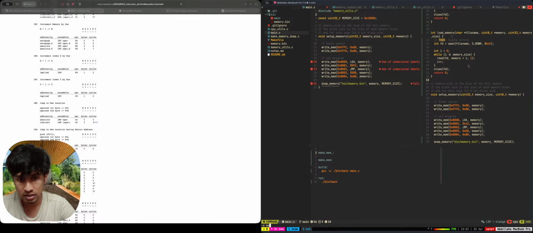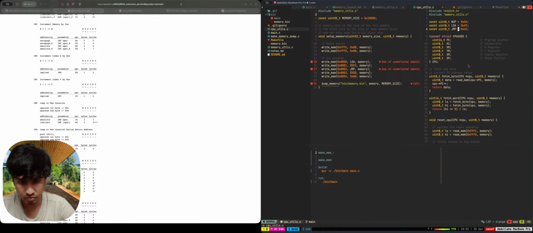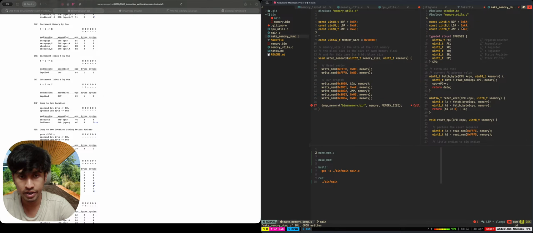So this is C, and I'm doing it in pure C. For now, I'm just going to copy paste and duplicate this.